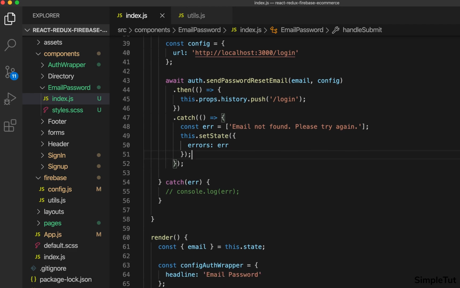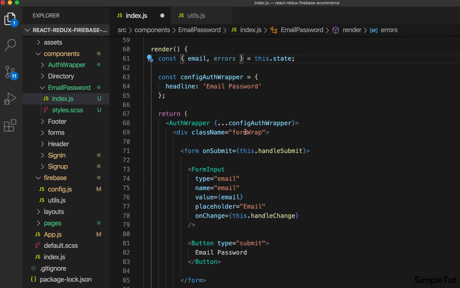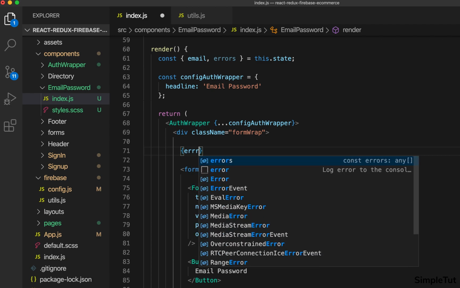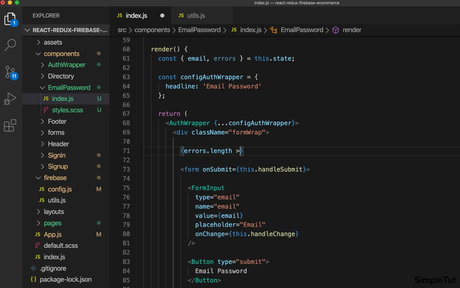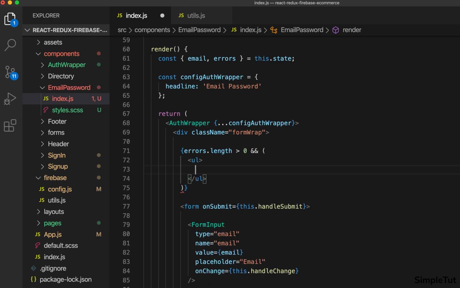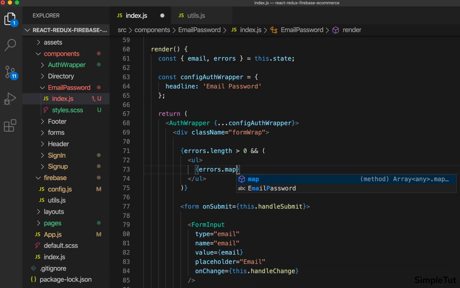But we're not rendering them out at the moment. So again, we're going to destructure within our render method our errors array. And if there are any, we're going to wrap this in a conditional. So we're going to say if errors.length is greater than 0, we want to do something. In this case, we're going to have an unordered list, and we're going to map through. So we'll say errors.map.